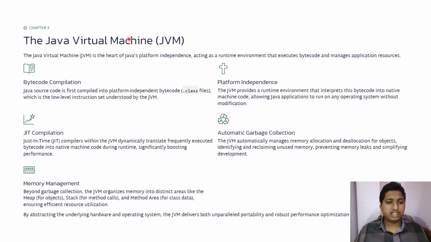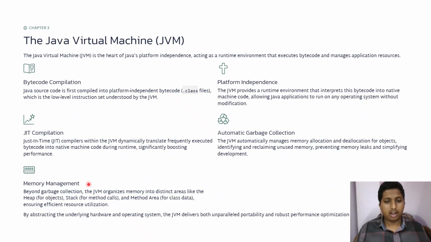And after that, the just-in-time compiler. These are the compilers used which improve performance by converting frequently used bytecode into machine code. And this also comes with platform independence and automatic garbage collection, which we have completed previously.